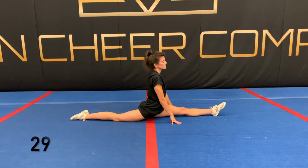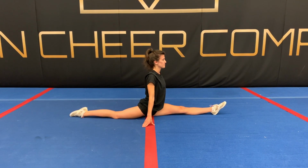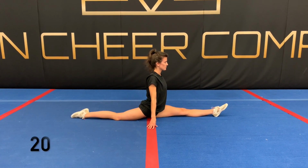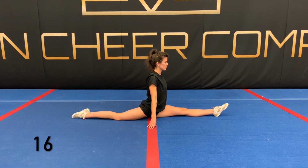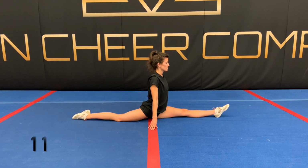Okay, and then you're going to slide into splits. Remember to keep your hip flexor pushed down and your knees squeezed. Good work. And then we're going to also try to remember to keep our knee under our leg. So our knee should be touching the floor. Almost think of it as if our shoelaces are pointing down.